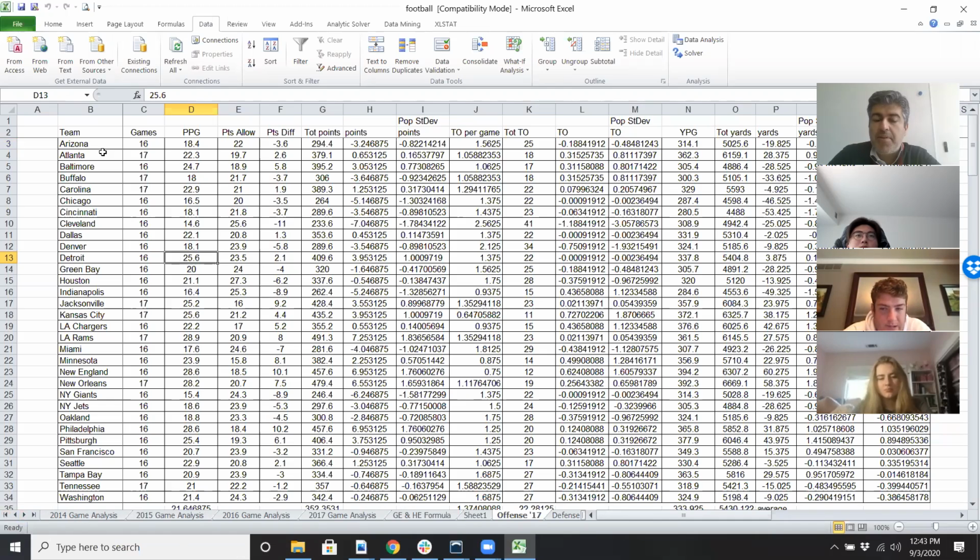So these are NFL football teams. You have like the Arizona Cardinals, the Atlanta Falcons. And you see that I have some data here. I collected how many games they played, how many points they scored, how many points they allowed, the point differential, and total points they scored. I also looked at their turnovers, TOs abbreviated for turnover: how many times they throw an interception or fumble the ball. This is all for offense, by the way. So obviously, how many times the offense is giving up the ball, and yards, how many yards the team gains.